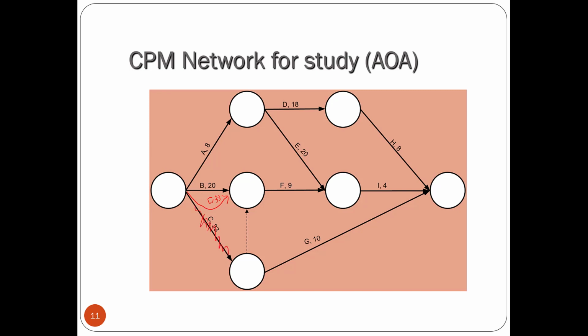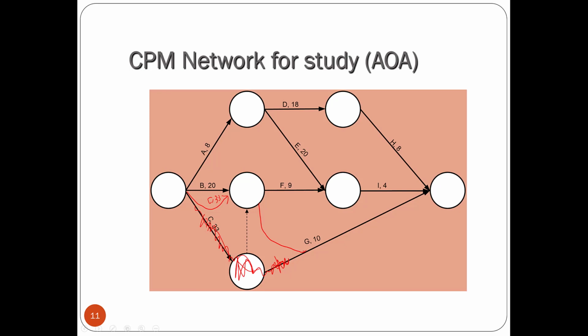We don't use this one. Now C goes here and then G goes from there. So we'll wipe this entire thing out. Then in this case, both B and C go to this node here. This event represents both B and C are done, and then F can start. And also, because C is the predecessor of G, G comes out from here.